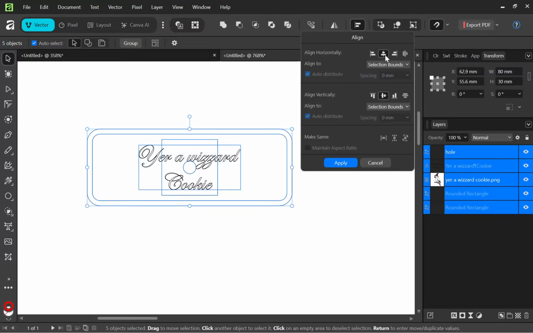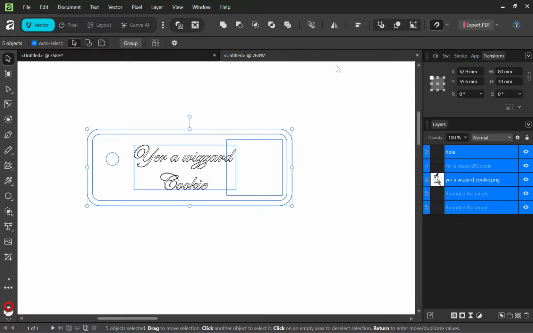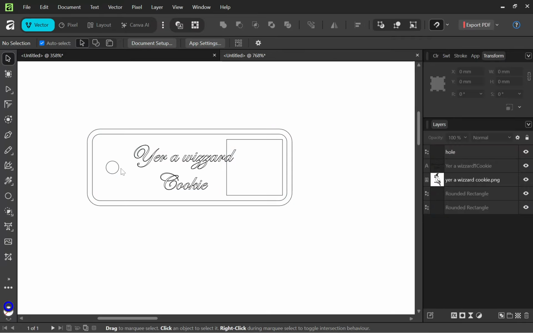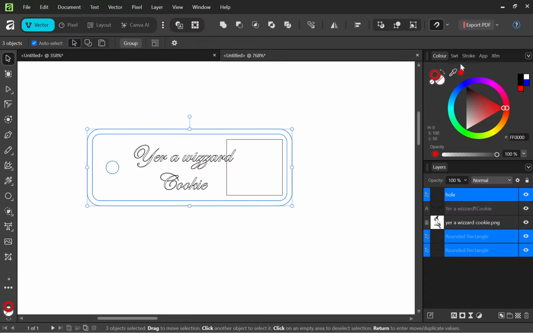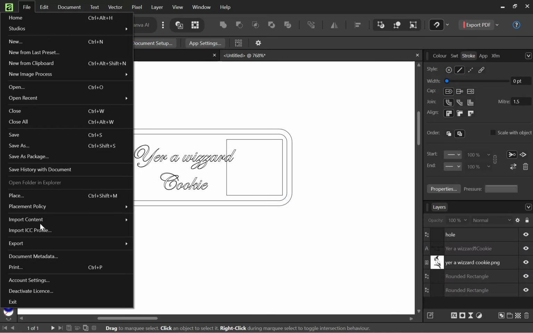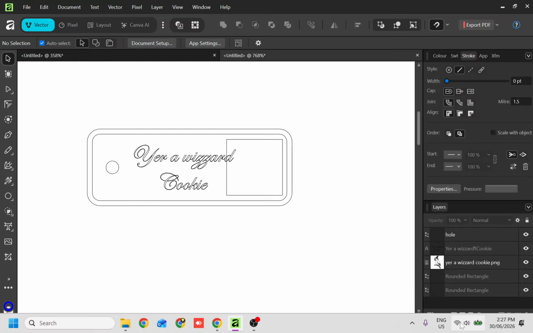what happened here? There's going to be a hole in the middle of Cookie. We don't want that. Cookie's a nice bird. So can we undo that? Yes, we can. So we want to align it. I like you to play with your own align tool, but that's in the center. I can then choose to drag it left or right. If I hover over this, I can see my color is red, which is the thing we want. Our stroke thickness is 0.001. Enter. This should now go to File. If we go to Print, Print.